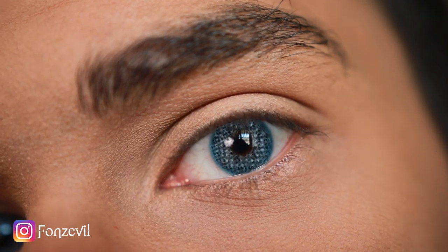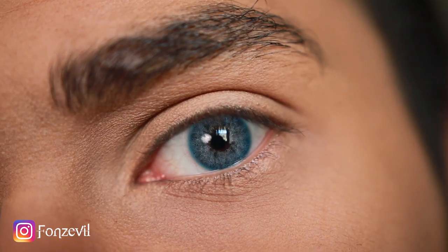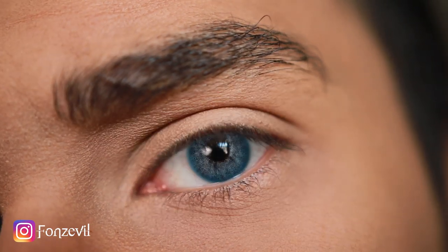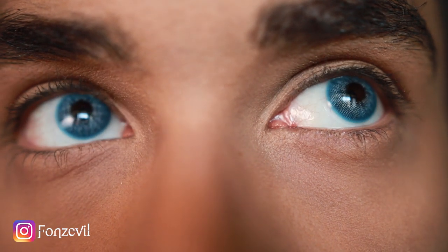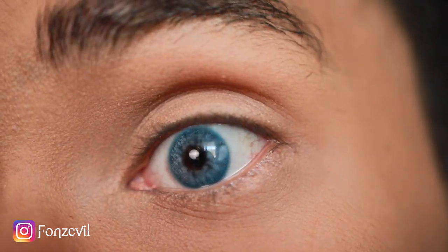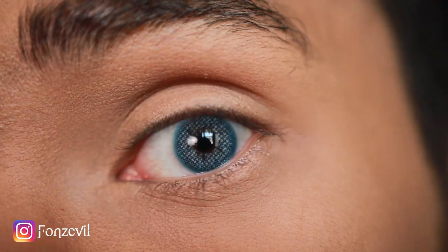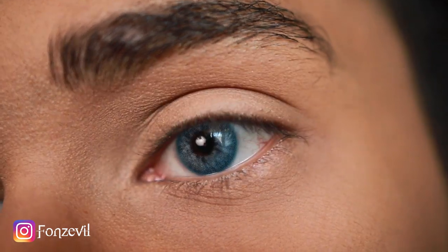Alright guys, this is Hydrocore Sapphira — such a precious deep blue color. It is not as dramatic and bright as Topazio and it definitely has no greenish tints. That's what differentiates Hydrocore Topazio from Hydrocore Sapphira. Sapphira is a pure sky blue, while Topazio is more of an ocean greenish-blue. This color is for people that want a true, pure, deep and rich blue. I love how the lens doesn't have a limbal ring but has a contour effect around the edge — that darkness around the lens is gorgeous.